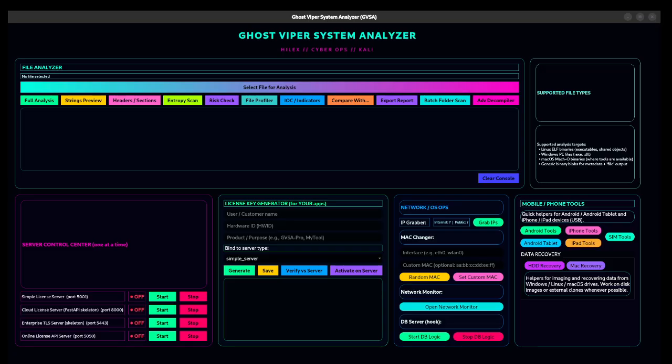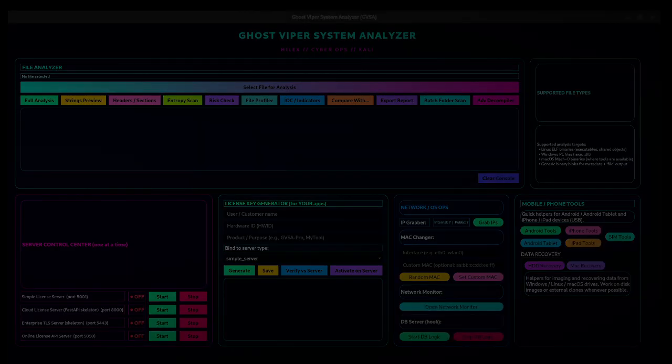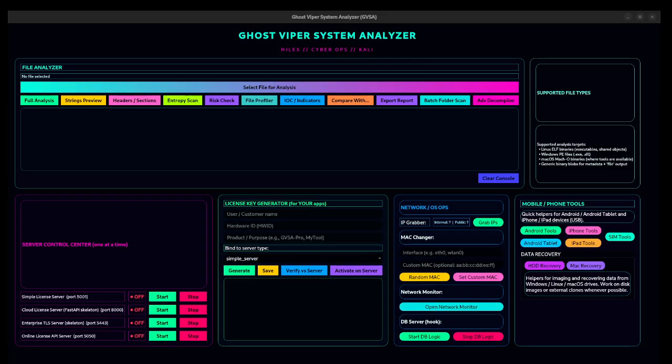As I said, I don't have any XEX files on my system. Let me see if I can find one. Let me go here. I'm going to see if I can find an XEX file to show you guys what's happening as far as this right here. So we can get a DLL file. Let's just copy this to the desktop. There we go.